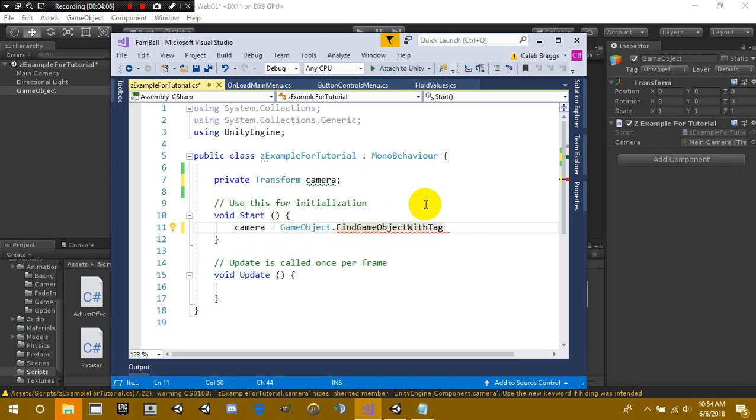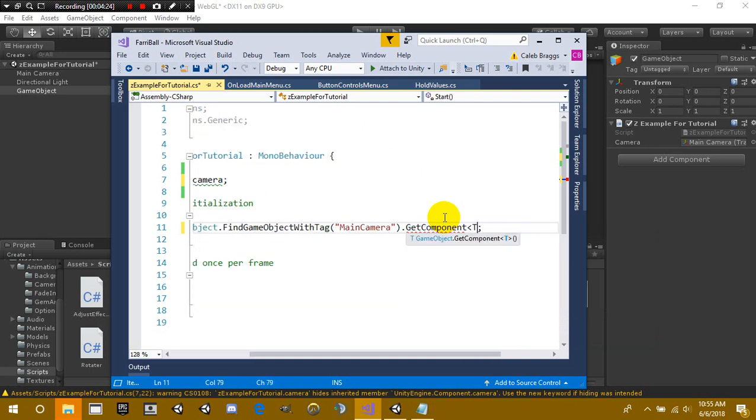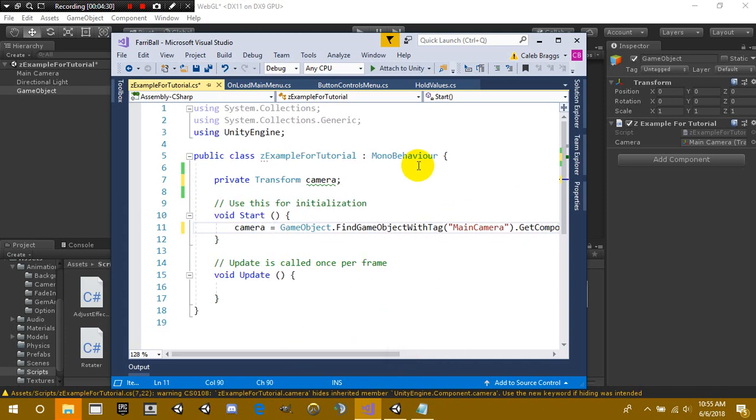Make sure that it is solo or singular, and then we're going to simply put main camera, and just like that, dot get component transform. And now we can be able to find our main camera.